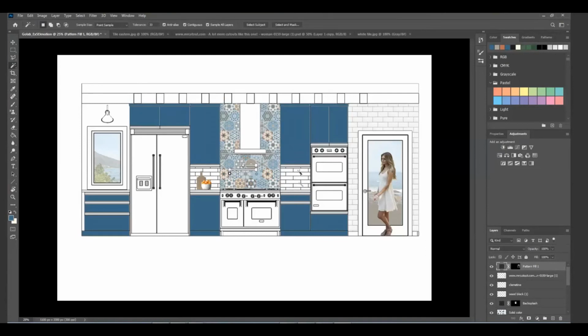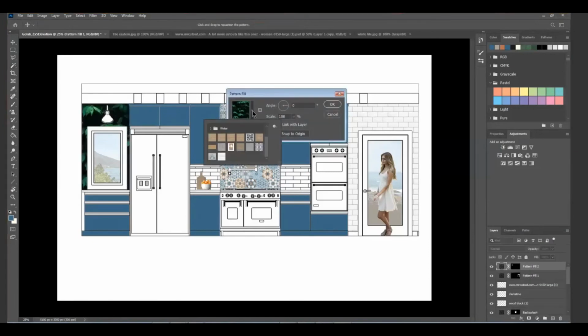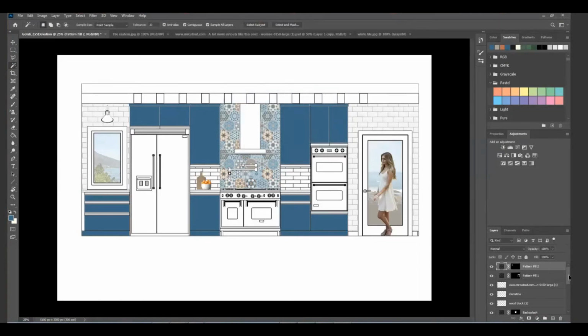I want that same tile to be here and here and here. Do this one first. So I'm going to go ahead and just turn off for a sec these two things, my clementines and my wood block. I'm going to go back up to the top, and I'm going to select this area using the rectangular marquee tool. And then I'm going to bring in the tile.